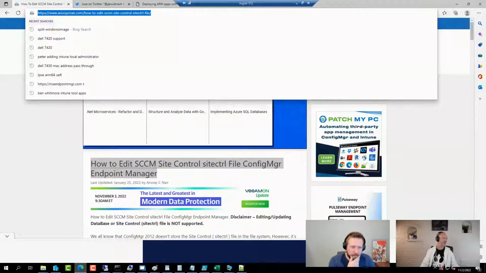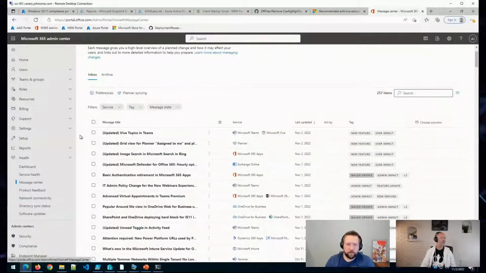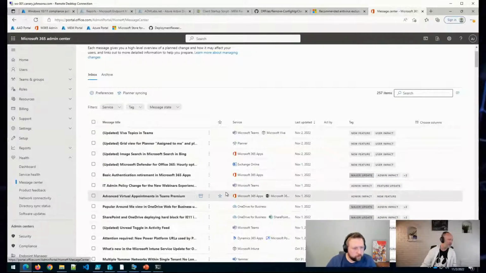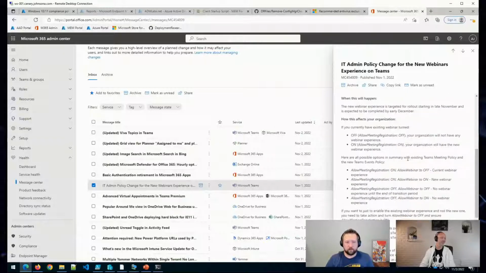So of course, do you have it on M365? The screen there? Yeah, if you want to share my screen. So the M365 Message Center is going to give you information about what's coming and features that are being released to the different services. And I feel like I've seen one of the Teams down there, but it doesn't look like a release. Like a feature update, an admin policy change coming for the webinars experience. So this is all good information. This is stuff that you want to follow in your tenant for sure.